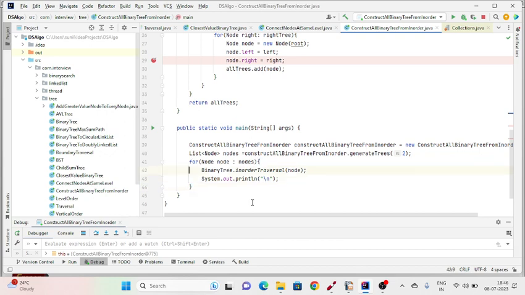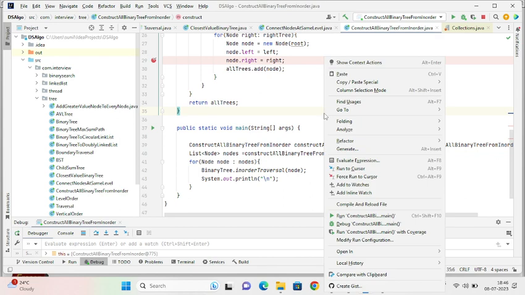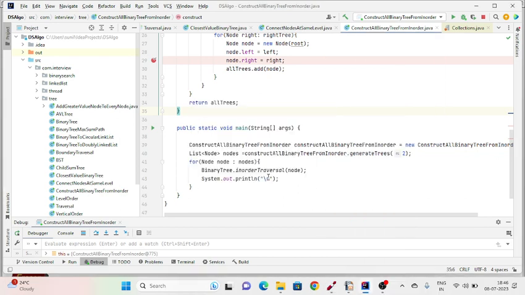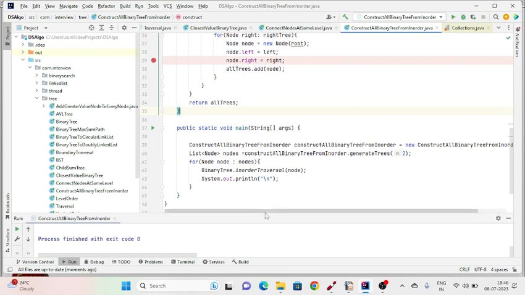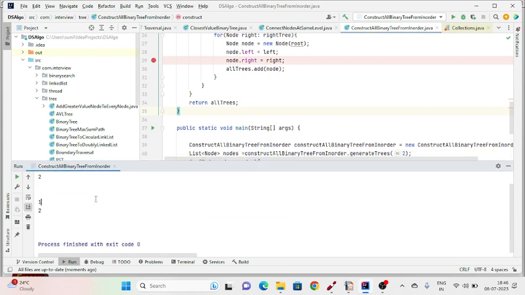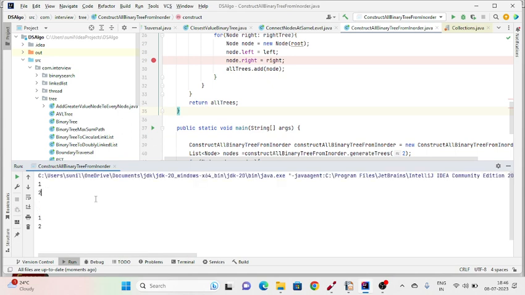So let me see what the value of n is, how many size. If you see here, it is returning 2. Okay, 2 means that every tree I am iterating in in-order.